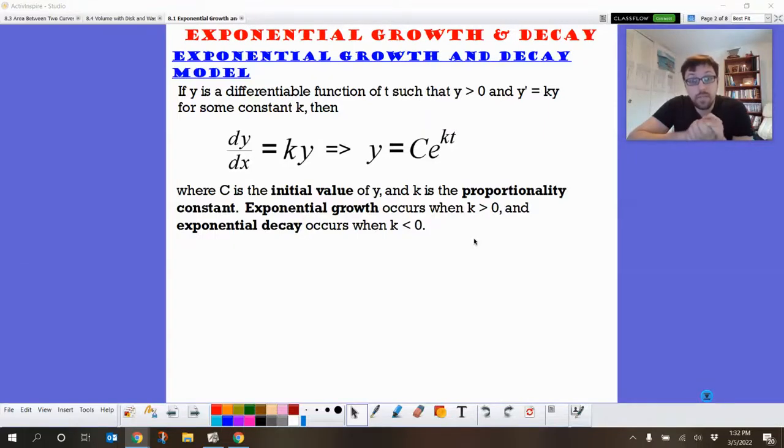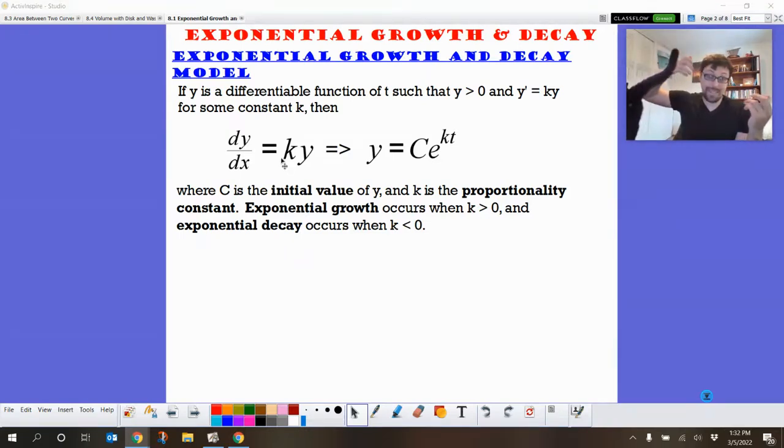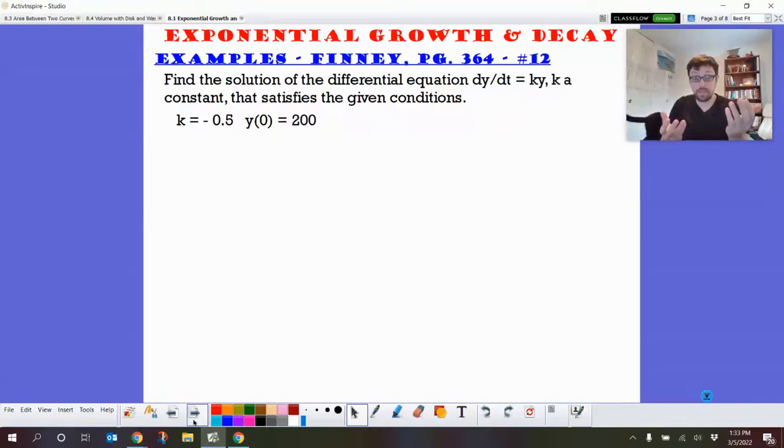In this video, we're going to be talking about the exponential growth and decay model. Now, we've got two things over here. We've got the differential equation, or if you did the antiderivative of this, you get y equals C e to the kt. C is our initial value, what we're starting with, and k is our proportionality constant. It's about how quickly this thing is growing or decaying exponentially. So let's see where some of that comes from.